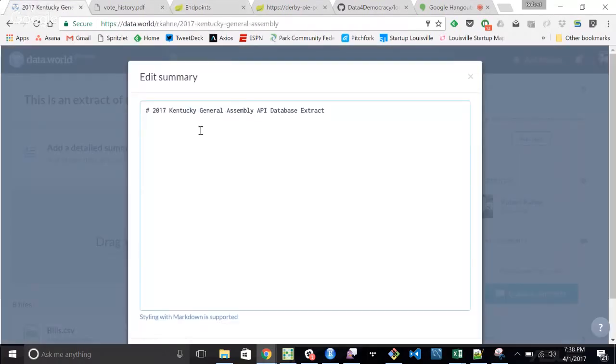And I've also provided an extract. I'm actually working on doing it right now. I'm going to host this data on data.world, so you can pull an extract of the database if you'd rather analyze it via CSV and R or Python or something like that. So at the end of the day, that's what we've got.